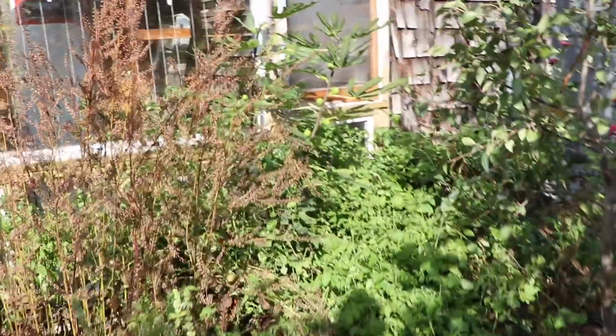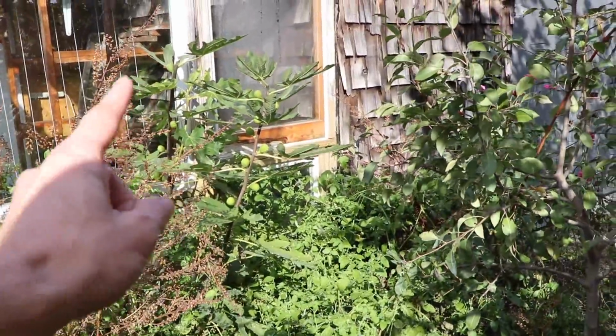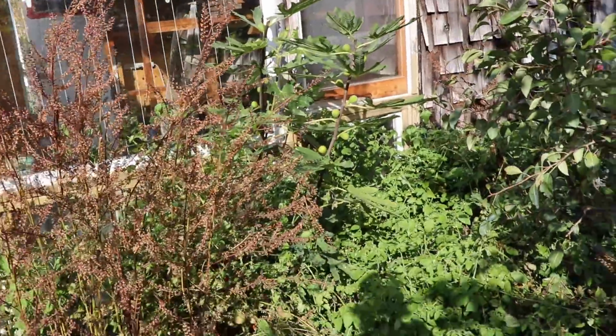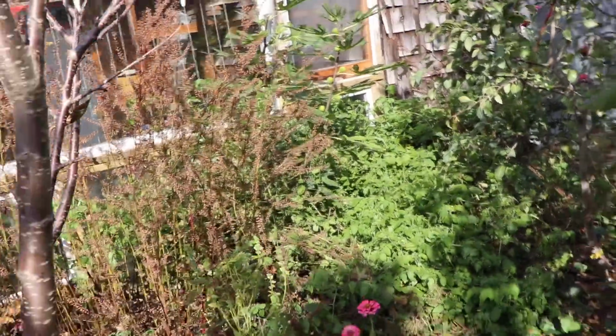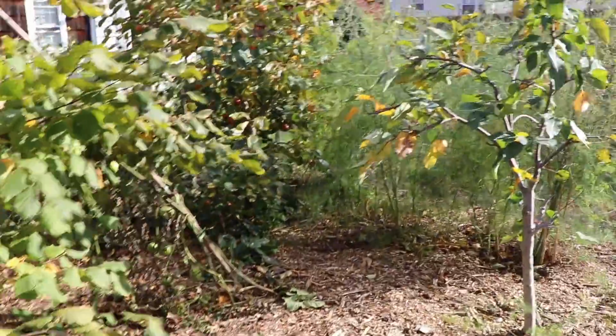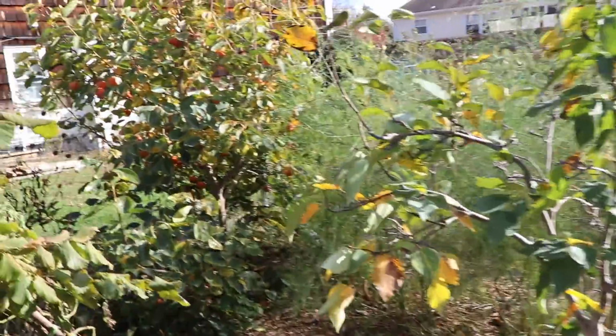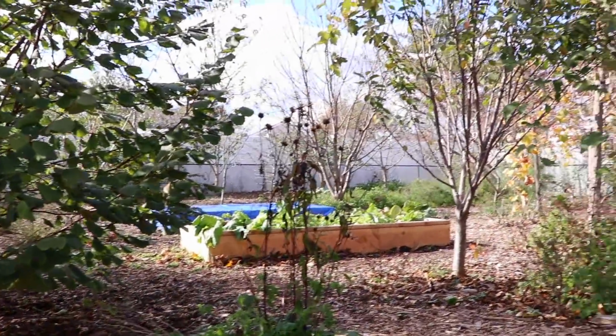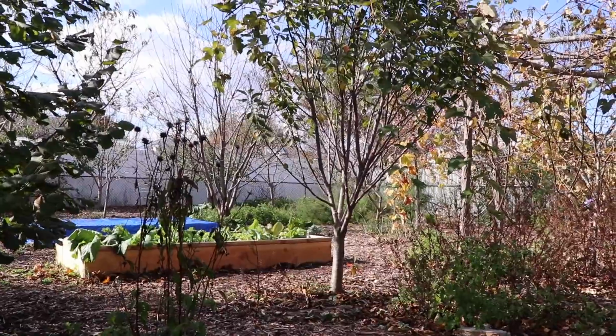Even if we do, they'll be easy to get rid of when they're young, just with a rake and the wood chips. So some of the figs are still on the tree, still waiting for them to ripen, loaded with figs. And if we don't get them, that's okay. Next year we plan on getting a lot from that. And we've got a number of different figs in here. Now we're kind of back at the start over at the persimmon, and we're gonna basically tie this video up. It's been a lot of fun. I was away for a little bit, but it's fun to come back. It's fun to get into the garden and just enjoy yourself out here.